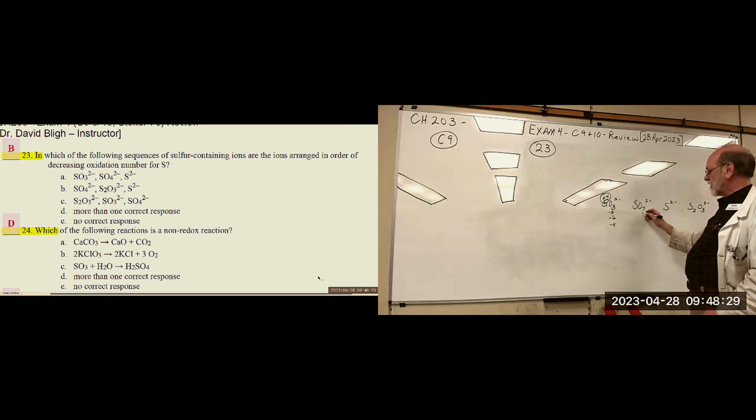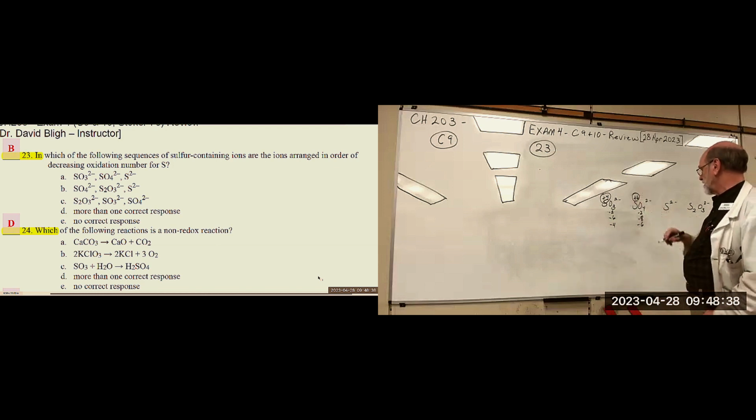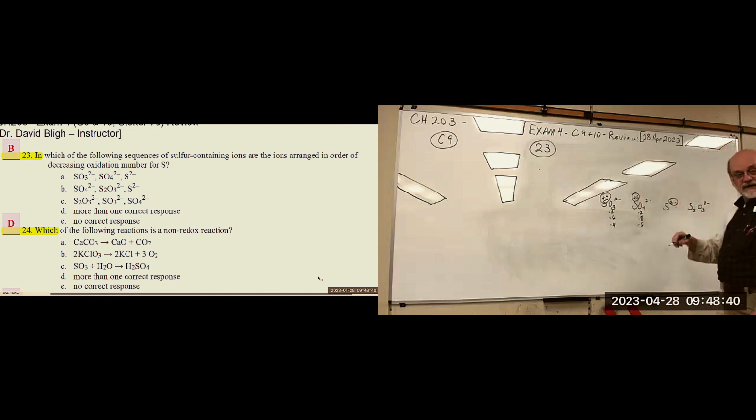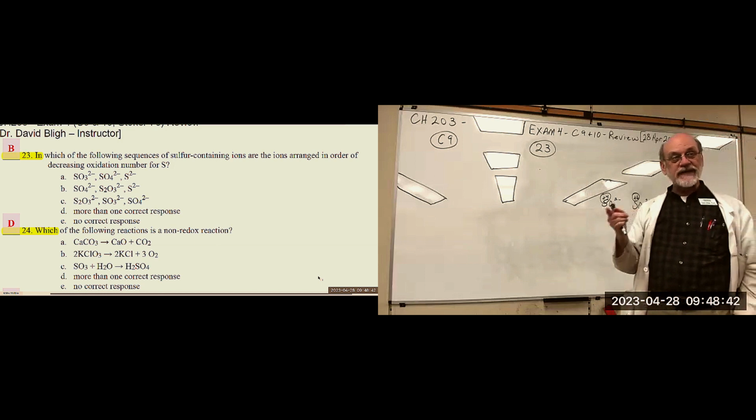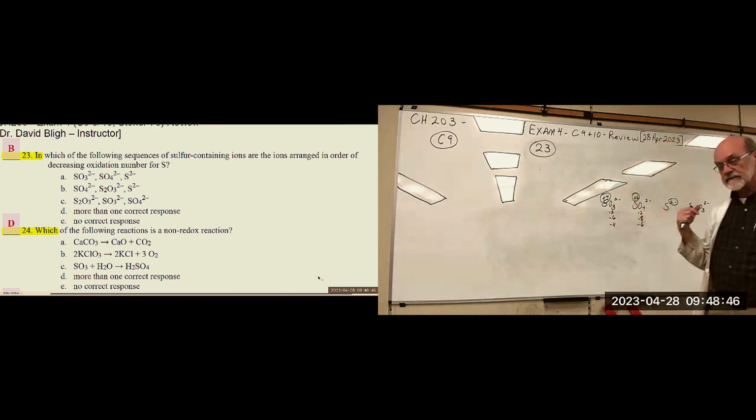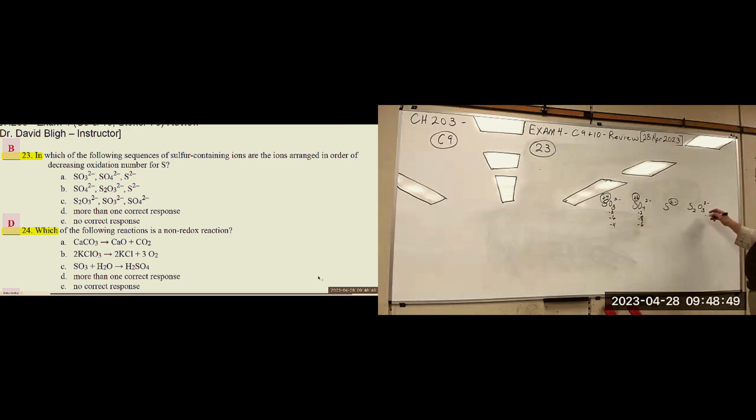Okay, how about this one? -2 again. -8 total. Hold 2 out. -6. That means this is a +6. This one is a 2 minus. The charge on an element, a free element like that, if it has a charge, is the oxidation number. And this one, 3 times 2 minus is -6. Hold 2 minuses out, -4. So that's a +4. Each one has to be a +2.